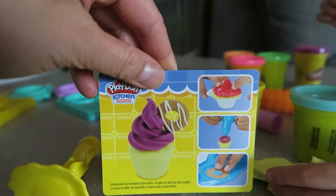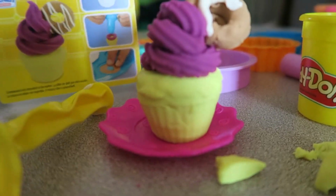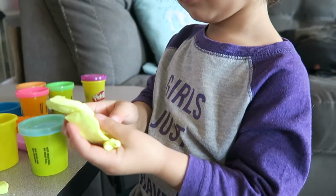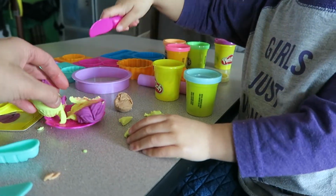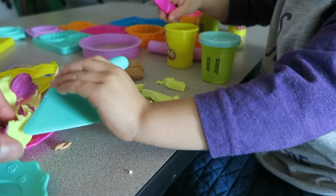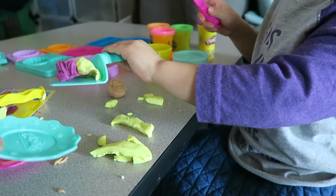Look at my cupcake. Yeah, look at it. Doesn't it look exactly the same? Yeah. You want to try some? You got to serve it, Aveline. You're supposed to cut it. Okay, serve it on the plate. There you go. No, this. Oh, thank you for the cupcake. Here, try some.